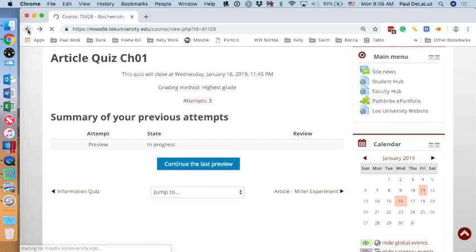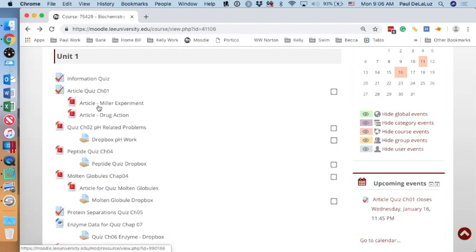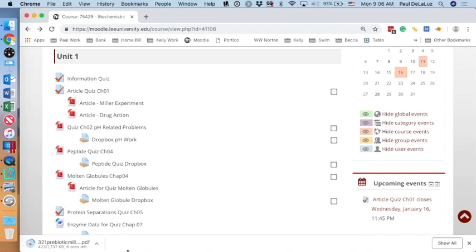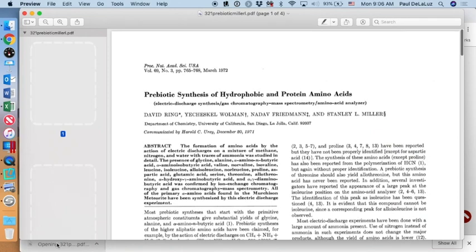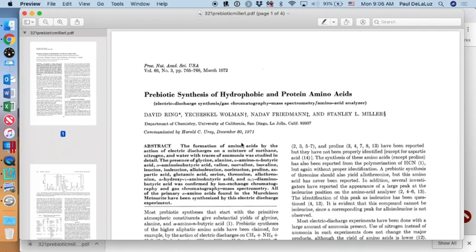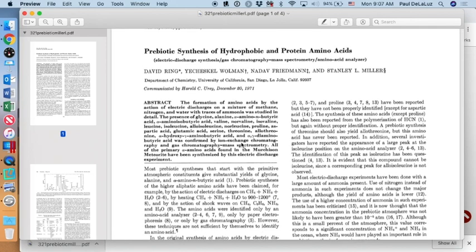Now, the first article is kind of interesting in that articles are kind of complicated, especially if you read a modern article. Although this article, dated 1972, is probably more readable than most. And so the Miller experiment, very famous experiment. Have you heard about that before? The Miller experiment? Okay. Yeah, I've heard the name. Do you know what it is about? Okay. My last slide in this chapter, we're going to take a look at that.